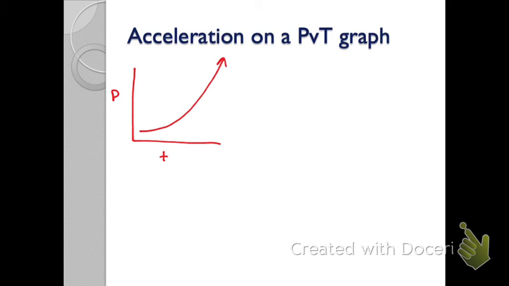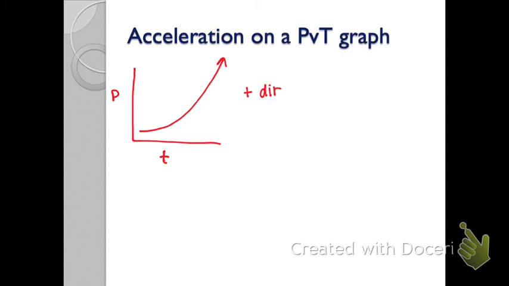So what would my scenario be? Talk me through what my motion would look like here. Am I speeding up? Am I slowing down? Am I going in the positive direction, negative direction? What do you think is happening here? Speeding up gradually. Okay. Tell me first, are we moving in the positive direction or the negative direction? We're moving in the positive direction, because my slope is generally in the upward direction. That's how I know that.